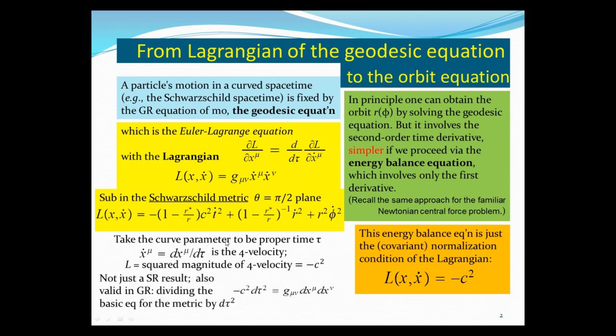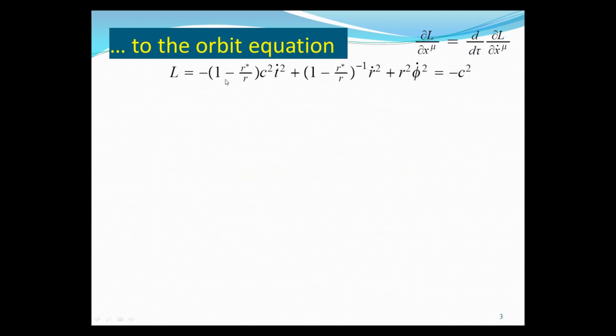But you say, well, that's true for special relativity. How do we know it's still true in general relativity? Well, actually, it's also true in general relativity because you just take the basic metric equation, ds squared equals g_μν dx^μ dx^ν. But ds squared is related directly to proper time, minus c squared dτ squared. Then you divide both sides of this equation by proper time squared, so minus c squared. This divided by dτ squared is ẋ ẋ, so that's just L. So L equals minus c squared. Therefore, we have the orbital equation, just this expression for the Lagrangian equal to minus c squared.